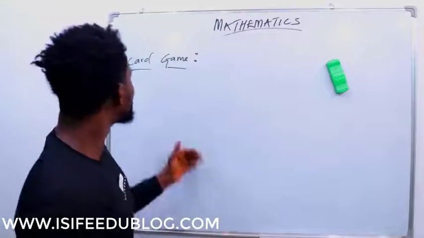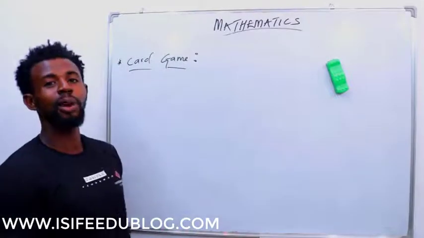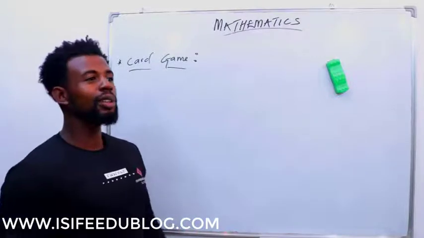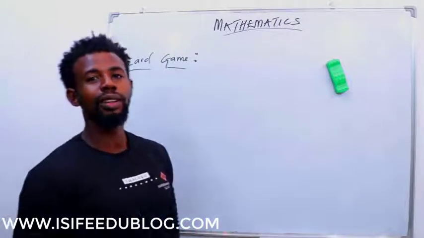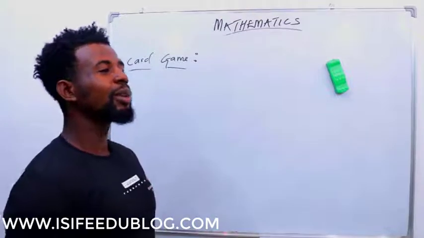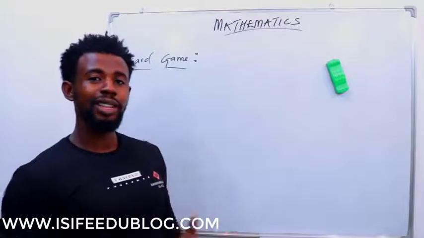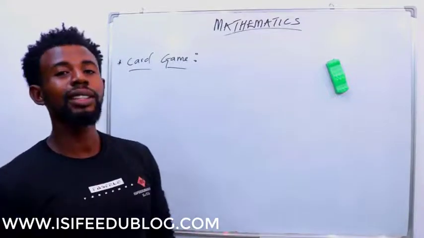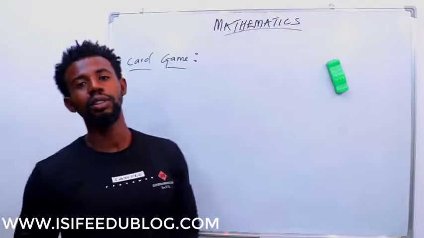Alright, up next on our probability games will be our card games. I believe you all know what our card game looks like. Okay? Now in a card game there are seven things I need you to understand about card games. Now a card game is made up of 52 cards.